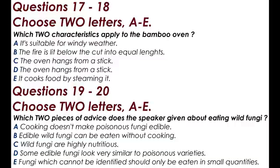But be aware that any amount of cooking won't make poisonous varieties any safer to eat. Unless you can definitely identify a fungus, you should never eat it. It's not worth the risk. And you need to be really sure, because some fungi that are poisonous are very similar in appearance to certain edible varieties. They can easily be mistaken for each other.